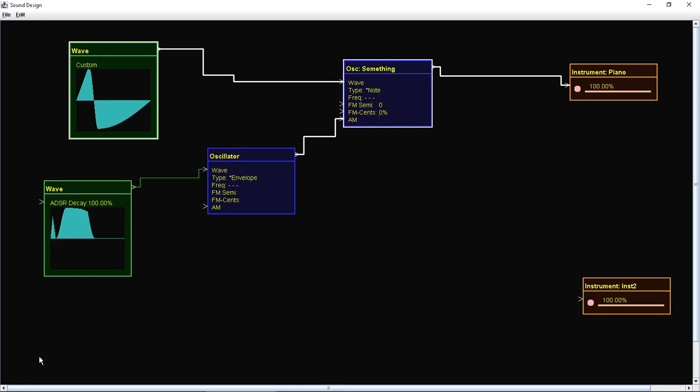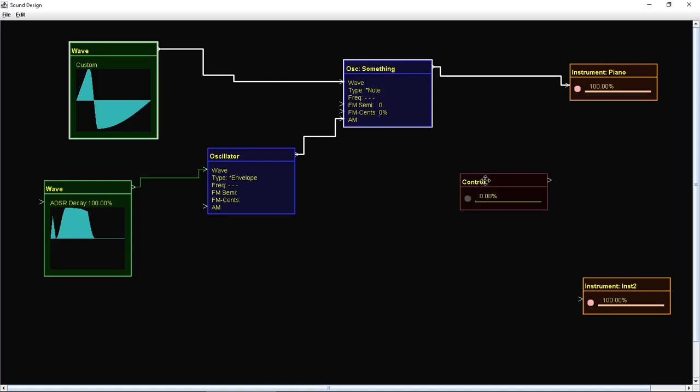Okay, let me close that. So change the wave, you can change the volume, and there's FM here for frequency modulation that I'm not going to go into, but you can change the frequency of the waves as well on top of what the note predicts. Let me add a couple more things here.